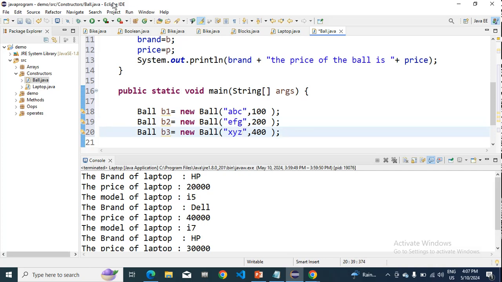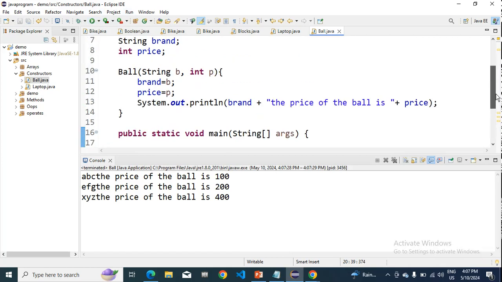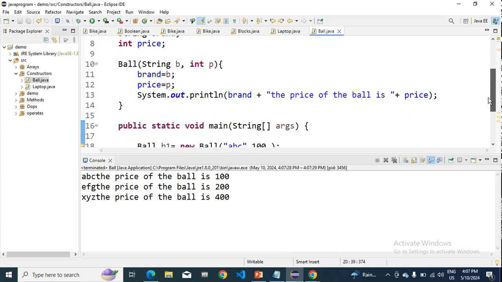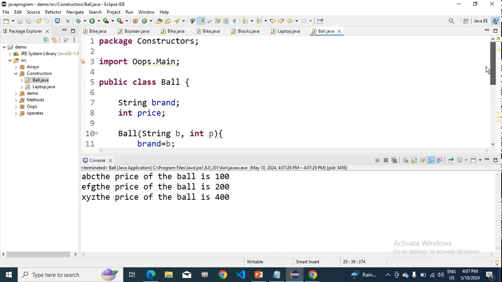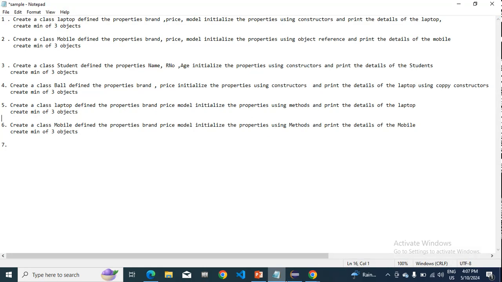I'll print it. See, this is how you have to do it, guys. I have given two examples, so you guys just do this.